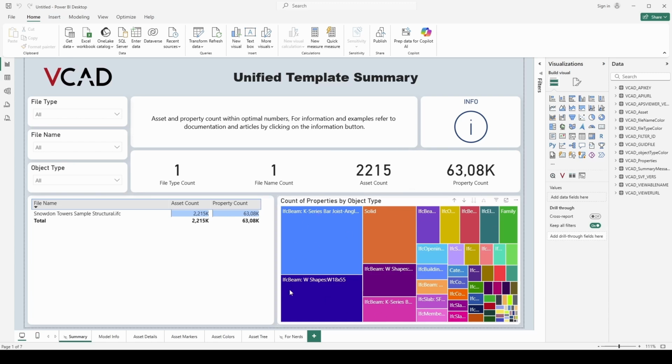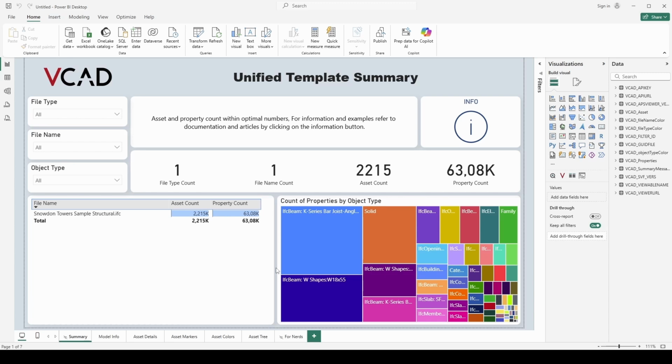Below, I can see a distribution of the properties by object type. So it looks like the object types with the most properties is the IFC beams in this case. And then I have the actual count of the properties and assets divided by files. Again, in a Navisworks model, this would be slightly more complete.